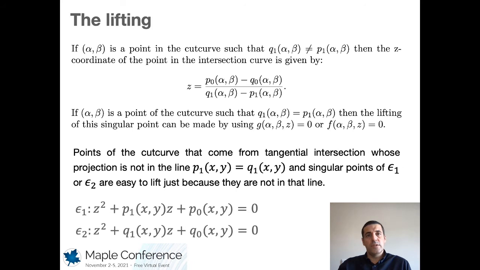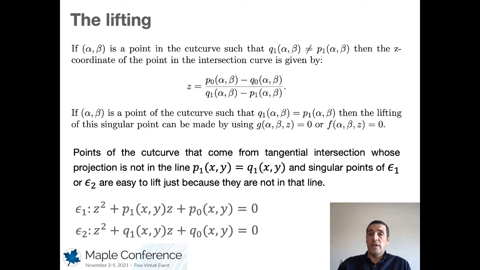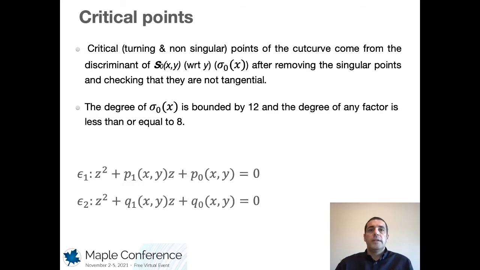If a point of the cut curve does not belong to the line p1 equal to q1, its lifting can be easily carried out using this equation. On the other hand, if the point is on that line, its lifting can be done through an implicit equation of one of the quadrics. As for the tangential intersection points or points that are singular points of one of the quadrics, their lifting can also be done through the first equation, since they are not found on that line.